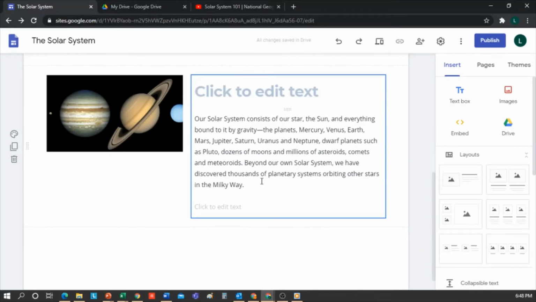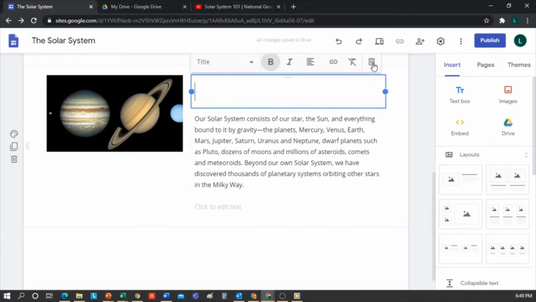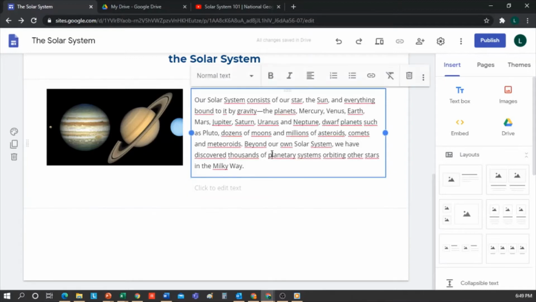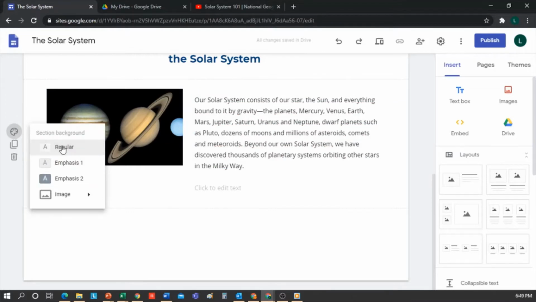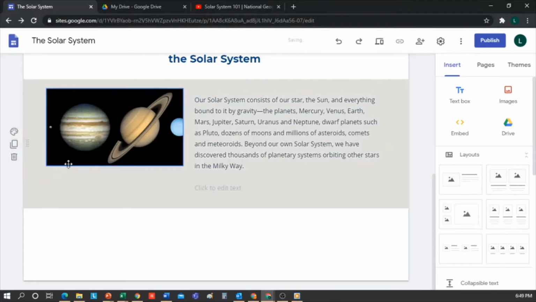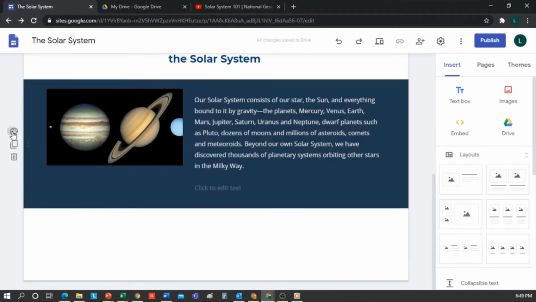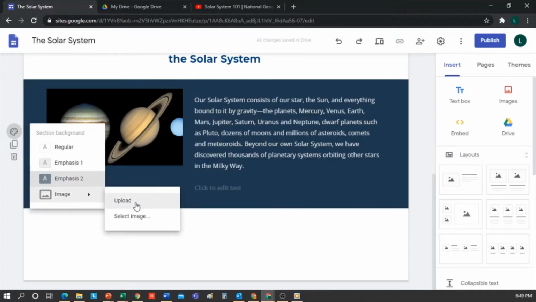Every time we insert something on our page, it's like adding a section to it. So if I stop at this text, or here, see how I get these three options on the left, the first is to change the background of the section. I can leave it like this in Regular. Put emphasis 1, which grays it out. Emphasis 2 gives it the color I had selected when choosing the theme, or I could also insert a background image. Then from here, I can duplicate the selection. And finally, the option to remove it.